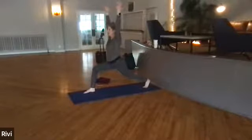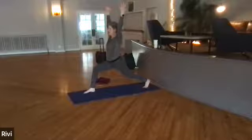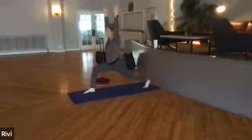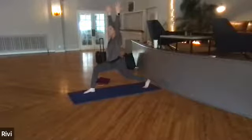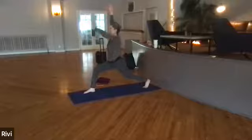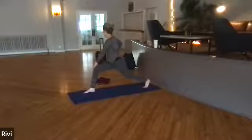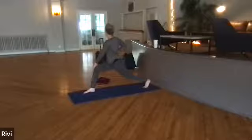Explore your edge here, broad across the collarbones. Smoothing out the breath. Soften that back knee if you need to protect your low back and square the hips a little bit. Left hand to the outside of the right knee, right hand to low back. So you can stay in this upright twist. This is plenty. Focus there on rolling the right shoulder back. Turning more and more to the right.